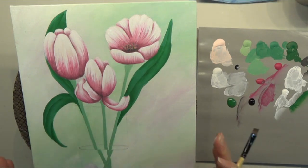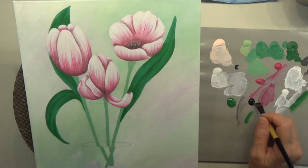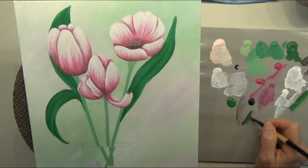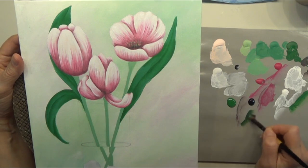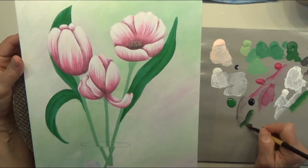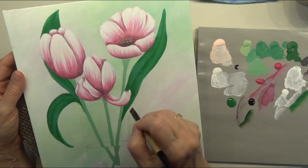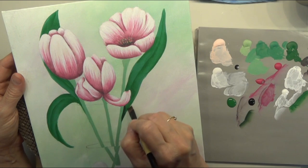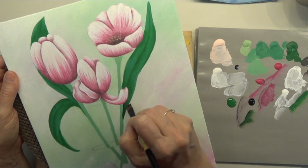All right, let's deepen the shading on these leaves, and I've got some fresh leaf green out here and a little tiny bit of black. Just kind of sneak up on making that a dark green. Tiny bit of black at a time. Making it close to an evergreen color, maybe. Alright, let's create our dark areas here on our leaves. Maybe a little bit more leaf green in there, not quite so dark.